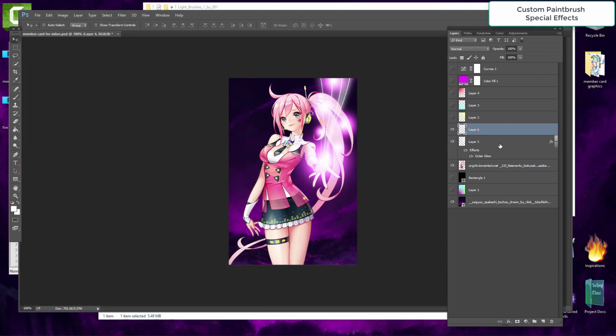I also give the layers with the paintbrushes the same outer glow as the light orb so they all look the same too.